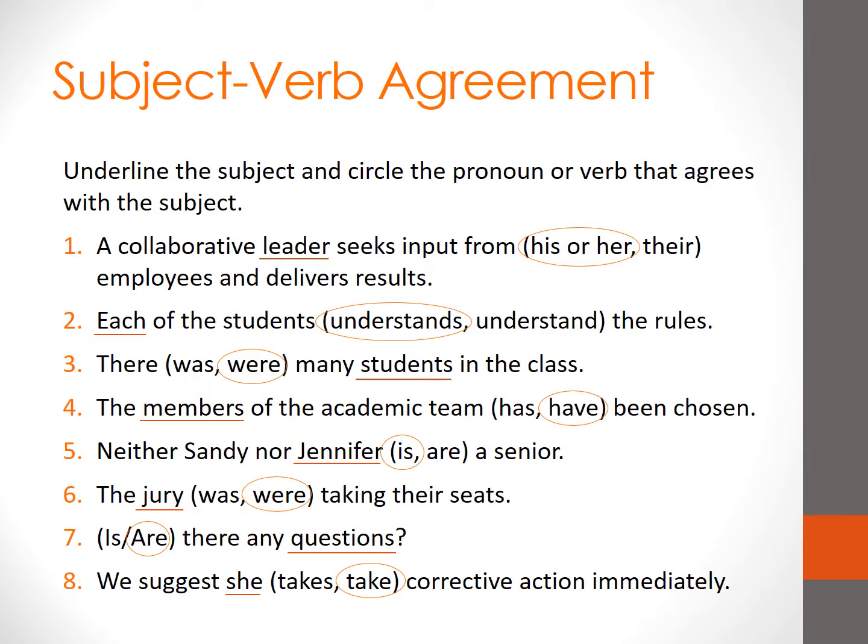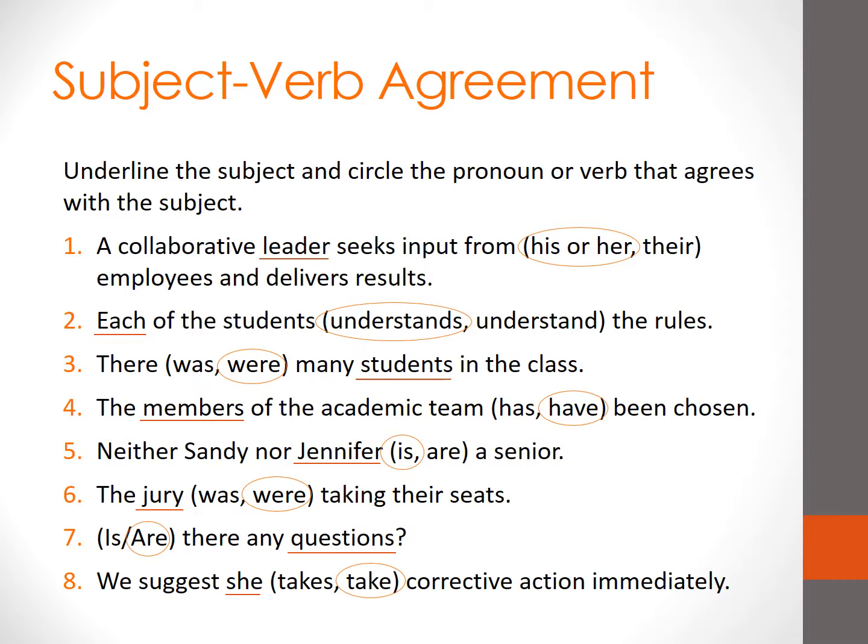Number 2, each of the students understands or understand the rules. Of the students is a prepositional phrase, so you need to underline each, not students. Each understands the rules. Number 3, there was or were many students in the class. In the class is a prepositional phrase, so you know that class is not the subject. Underline students. Students were. The word there is a filler word, and so that will never be the subject.